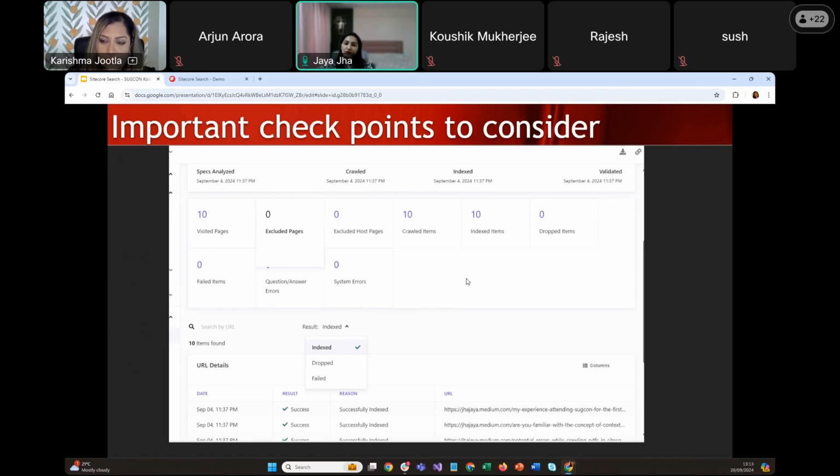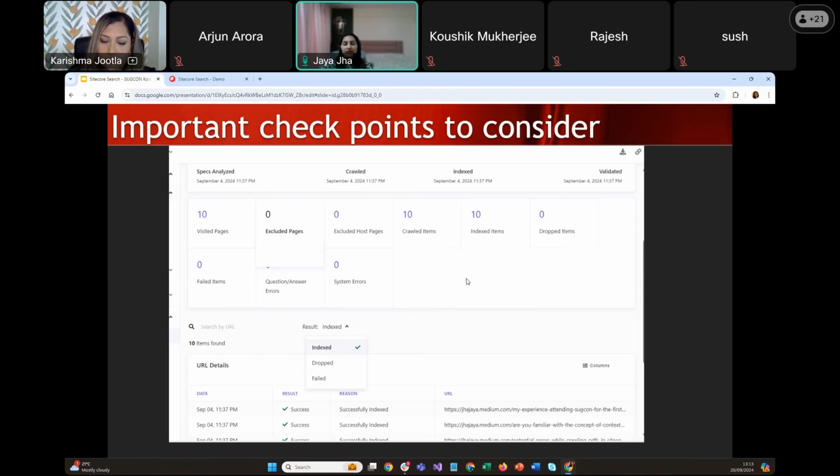And when it comes to dropped and failed, dropped means this: when you are using a CMS, some configuration depends on your CMS. So certain fields are there, which Karishma has shown you in the document extractor. That is nothing but the fields which you add in your CMS on your pages, and they reflect in the HTML, right? That only we are going to extract.